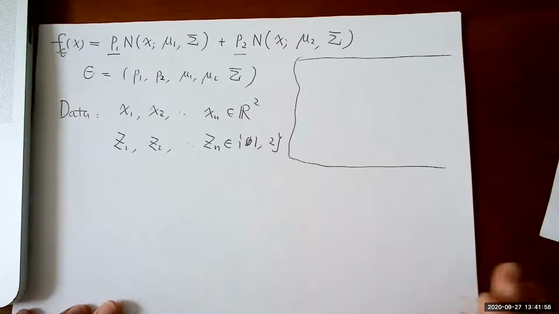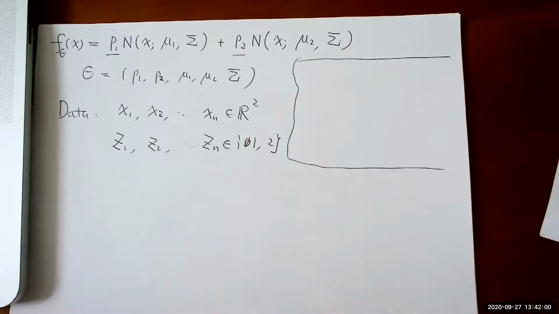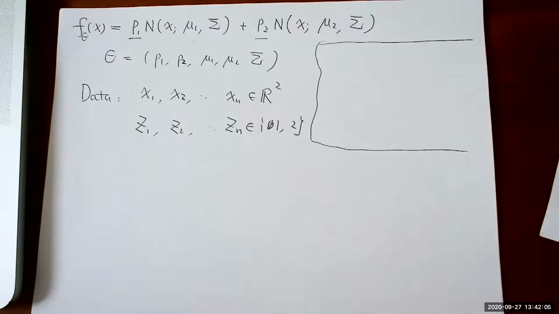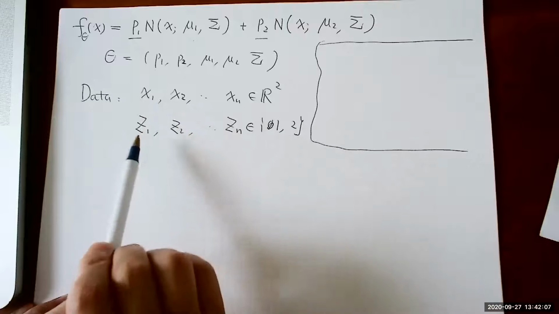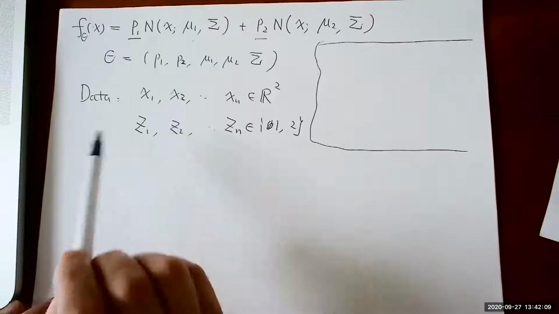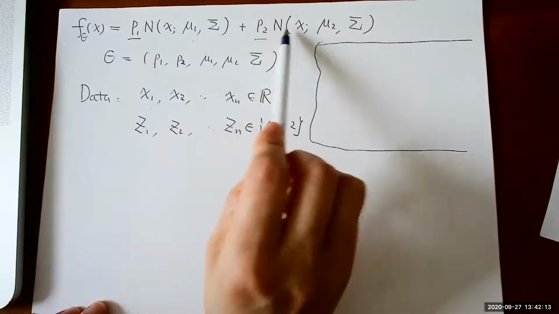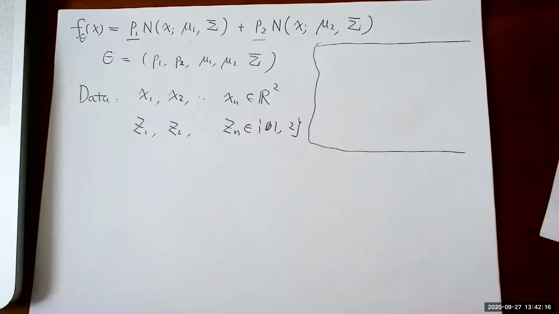Now, let's look at how you compute this. In the EM algorithm, you have to work with the joint likelihood, meaning x1 and z1. And what is the marginal distribution for x1? It will be the sum of this. And we know that when you are dealing with the sum of density functions, optimization is going to be difficult.